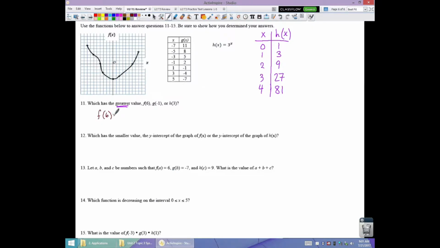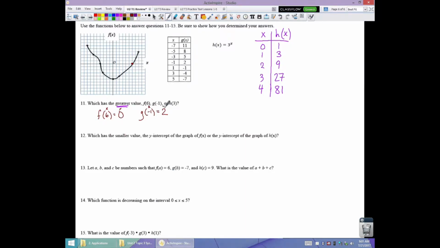So, f of 6, I would go to the f function, this first one on the graph, go to where the x value is 6, so 1, 2, 3, 4, 5, 6. And my point is right there. So f of 6 is 0, right? The 6 in the parentheses is always your x value, and then what it's equal to is your y value. G of -1. So I go to the g function, go to where x is -1, and you see it's equal to 2.